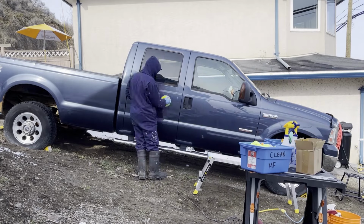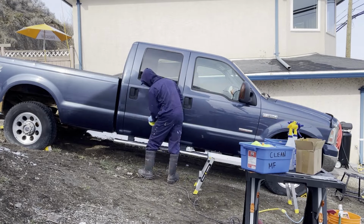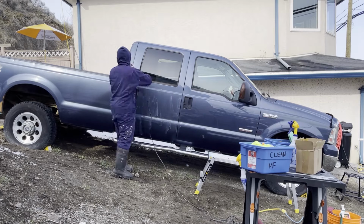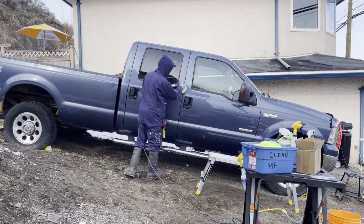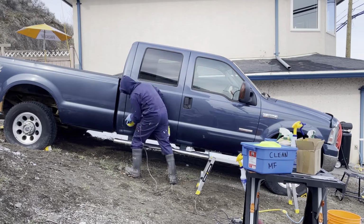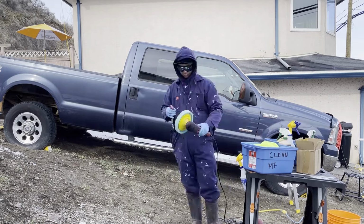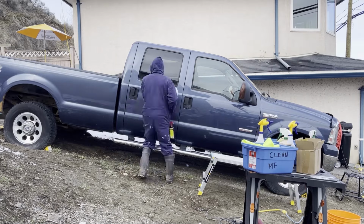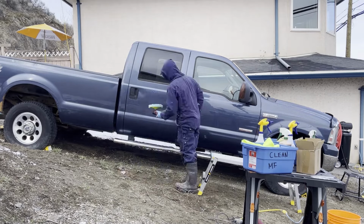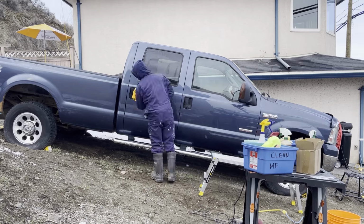I polished this part of the truck here and I wasn't happy with the way that it came out. So I came back and repolished it. Basically, I did cutting compound with the wool pad, and then I polished it with a foam polishing pad, and it didn't look very great at all. I was pretty disappointed with the way that it looked. So it got cold and I had to shut it down. I went inside and thought about it for a while and then came back the next day and tried a different technique.